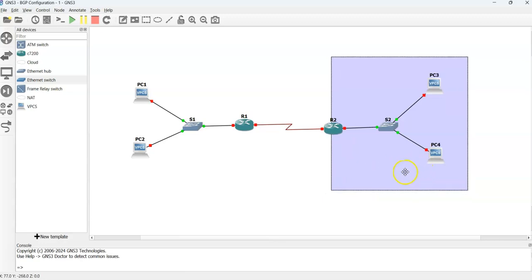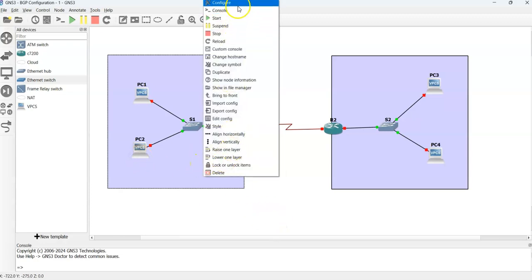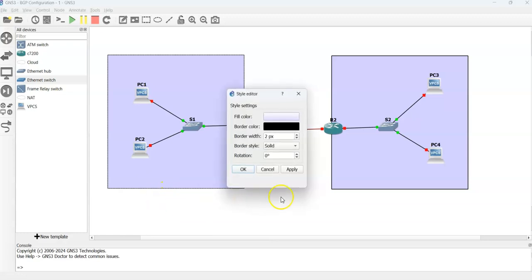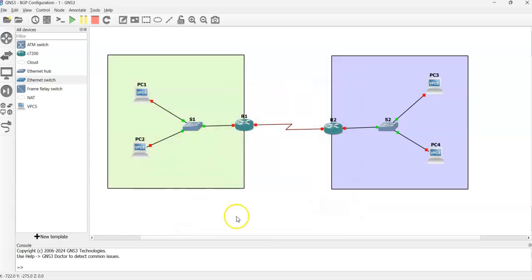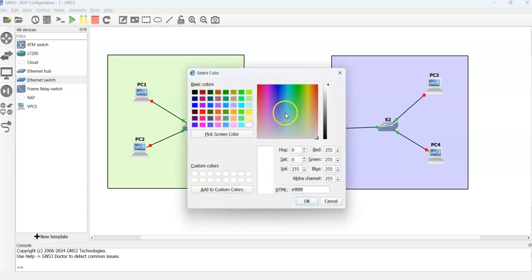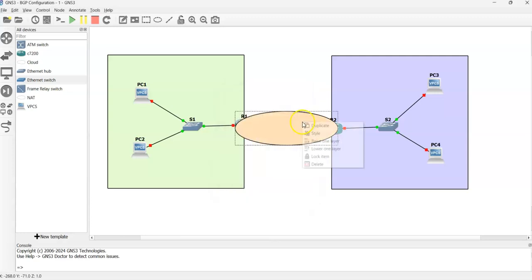So that means you can show the routers, switches, or PCs, and then you can actually copy that one, duplicate. But because this is a different site, you can change the color. So if you go to style, change the color, and maybe greenish this time, and then if you apply, that's a different site. Between them we can use maybe an oval shape. Grab this one, elongate it a little bit and squeeze it in, then drag it, put it here. Actually, let's change the color as well, maybe here. Okay, and then apply, then lower that one.